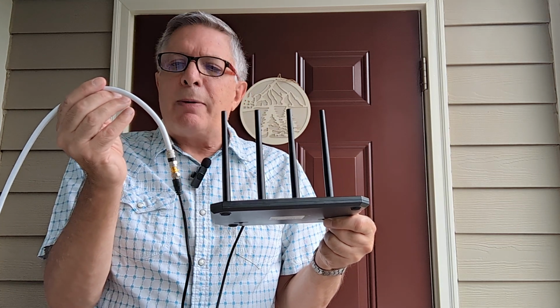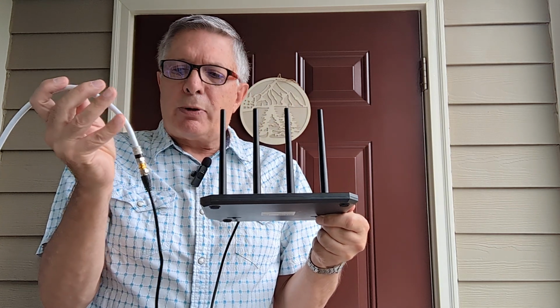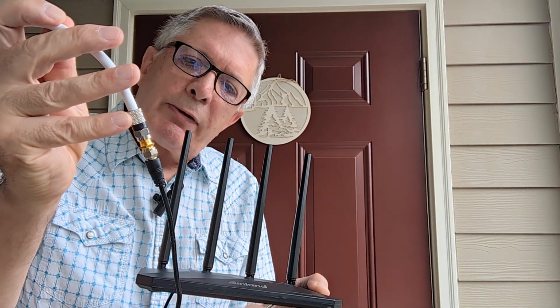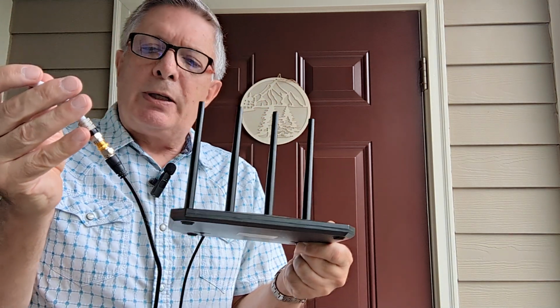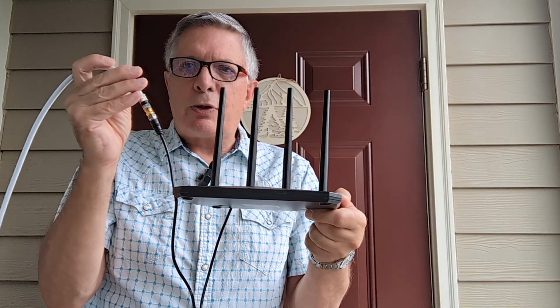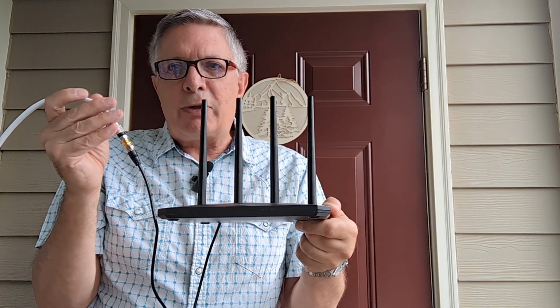You can find these on Amazon, and you'll need an adapter to connect these two together. You see that gold thing in there? That's called an F connector. It's female, female. You need one of those to connect the antenna and the extension cable. Then the other end of this white cable goes in the back of your TV.